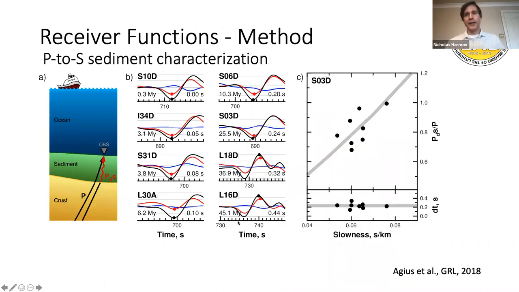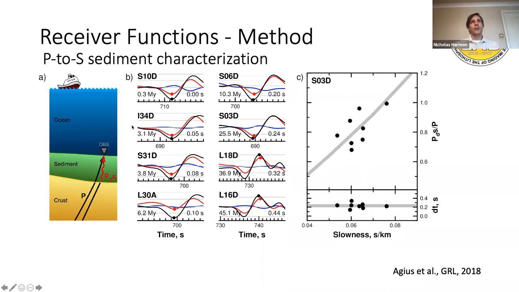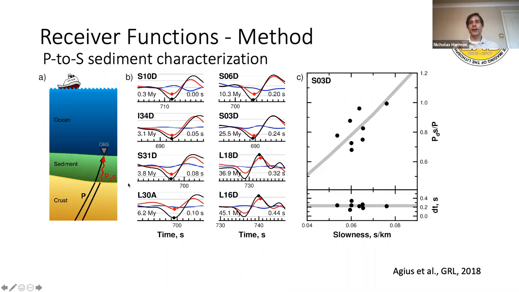If we want to understand whether there is indeed a sharp S-to-P conversion from the base of a non-thermally defined plate, we have to do a whole bunch of corrections to understand the shallow structure first. One of the first things we did was look at the sediments in the region. The sediments are very slow relative to the crust, so they cause P waves and S waves to go nearly vertical, polarizing your seismograms almost perfectly. On the vertical component you expect the P wave motion, and then the S wave on the radial component should be a near-perfect copy of the P wave but arriving a few tenths to a few seconds later, because shear velocity in the sediment can be on the order of hundreds of meters per second.